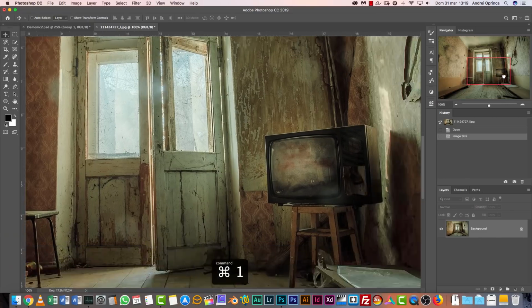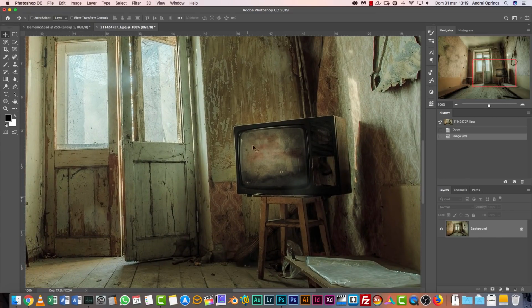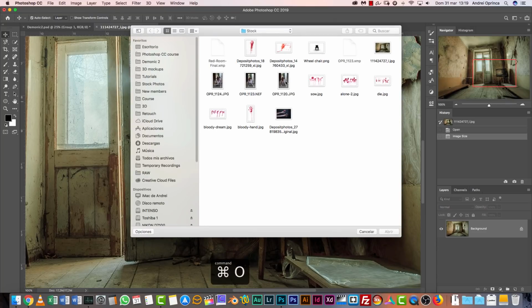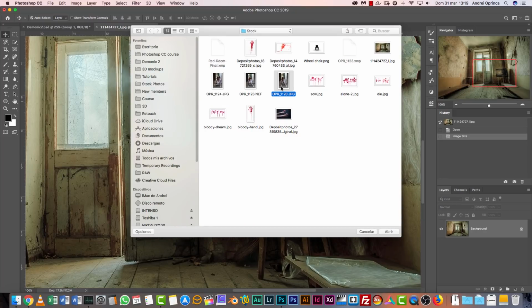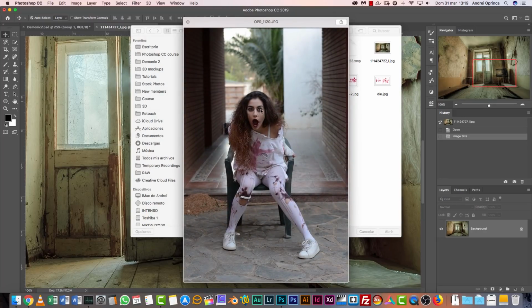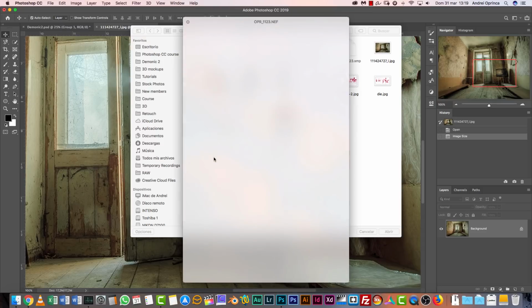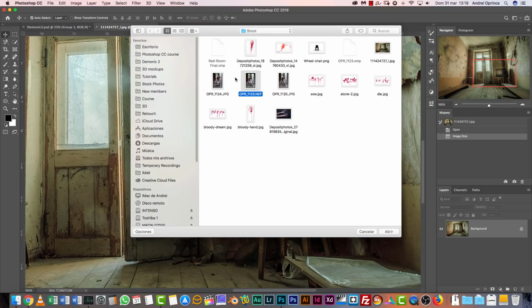Okay, so this is our background, and the first thing we want to do, we're going to start with the easy stuff, which is adding the image here on the TV. If you don't want to do that, just don't do it. I liked to do it. You will notice that I also gave you 3 images. This is the one that I give you as an extra file, and this is the image that I used on the TV, and this is the image that I used for the tutorial. It doesn't really matter which one you use.